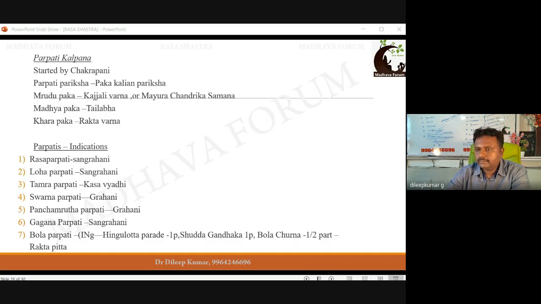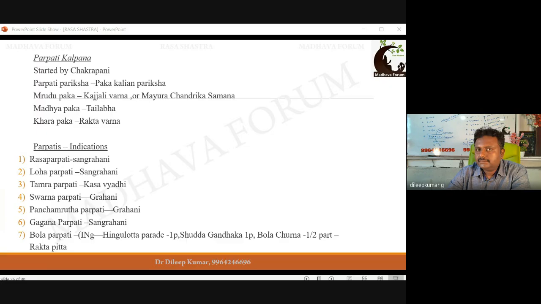Grahani with Pandu, if the patient comes to your clinic with Grahani with Pandu and then with Shwasa, okay? Amlapitta will be there. Amlapitta will lead to Grahani, then Grahani will lead to Shwasa, and then both of the things will be having Pandu as symptoms. In these cases, with these five symptoms, the patient comes to your clinic, directly you can prescribe only one medicine, Panchamrita Parpati. Okay, disease may be five, but medicine will be one. That is the drug selection criteria.